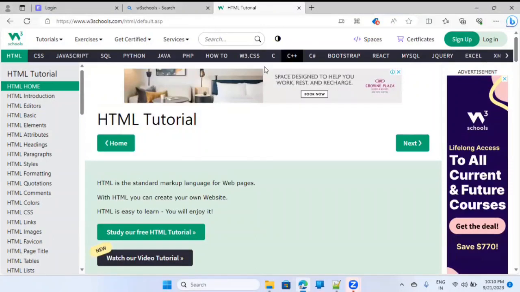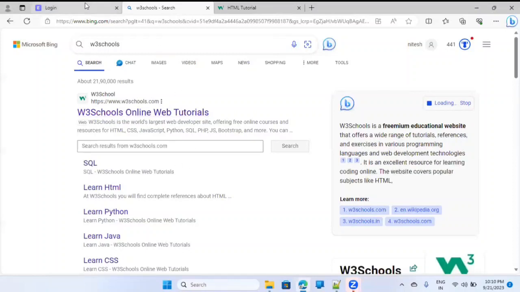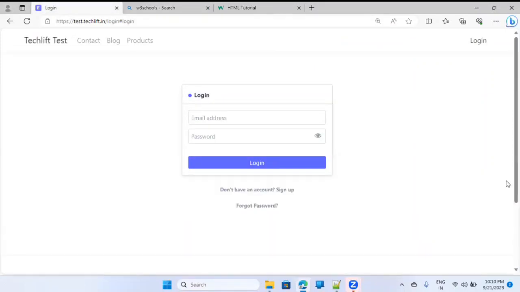But let's understand what is HTML. As I said, HTML is a markup language for web pages. That means the content which you will see in any website. Like, what is the content? This is the text box, it's content. This is the button, it's content, right? This is a link, forgot password. This is also content. So whatever you see here is content, correct? Everything is because of HTML here.